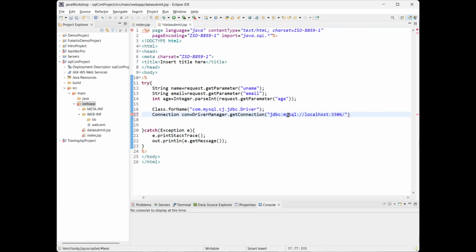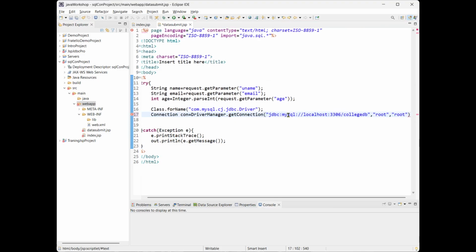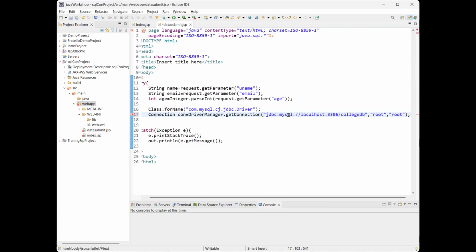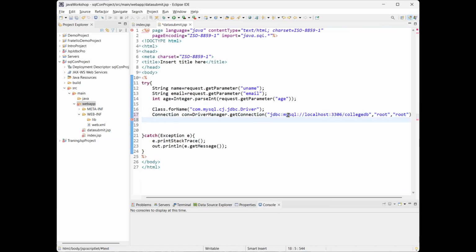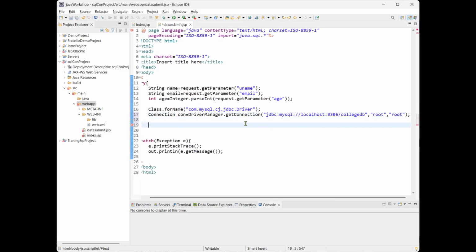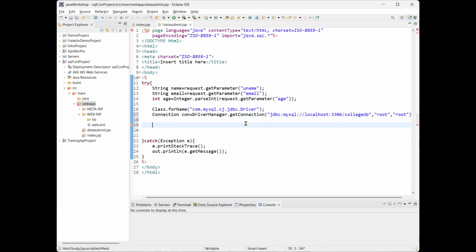Just now we have created it, collegedb. Then you need to give the username of your SQL. My username is root, and the password is also root. Now we have connected with the database.